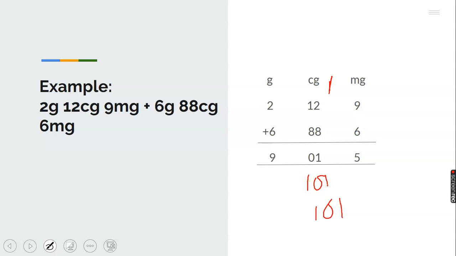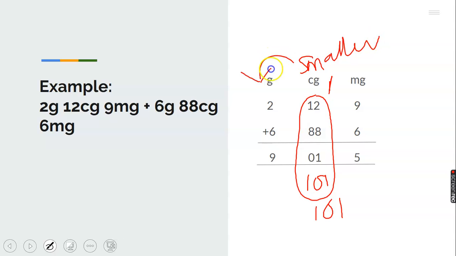This sum here is giving us this. But remember, because this is smaller to this gram. So if I'm moving 1, you see, I just moved 1 here, and there was no issue. Now, if I'm moving 1 to this side that is greater, what would that become for me? I'll add my 1. But if I'm moving 1 here from bigger to smaller, I will do what?